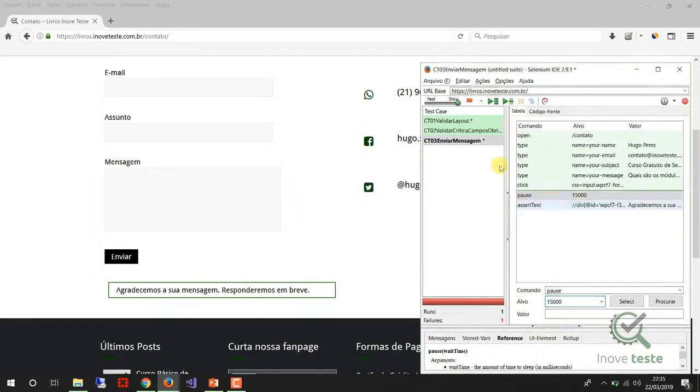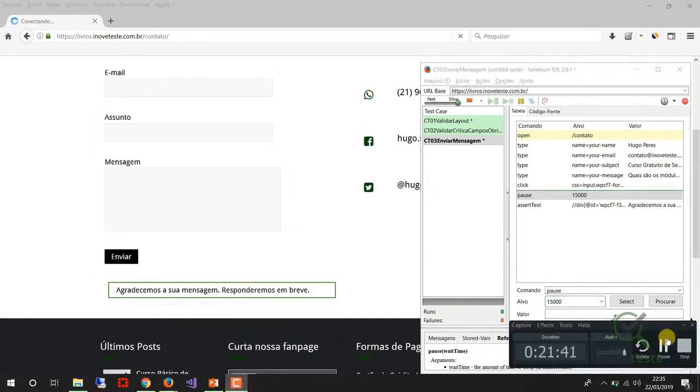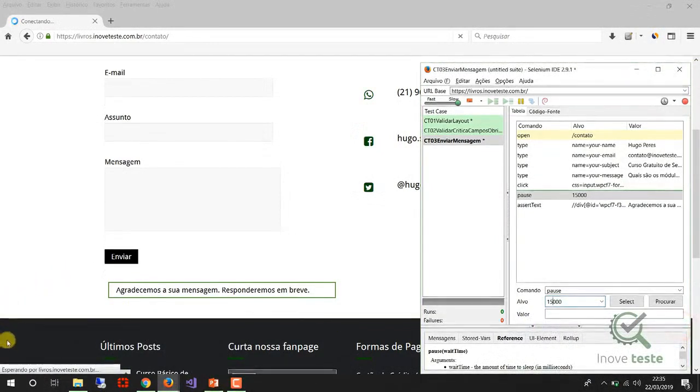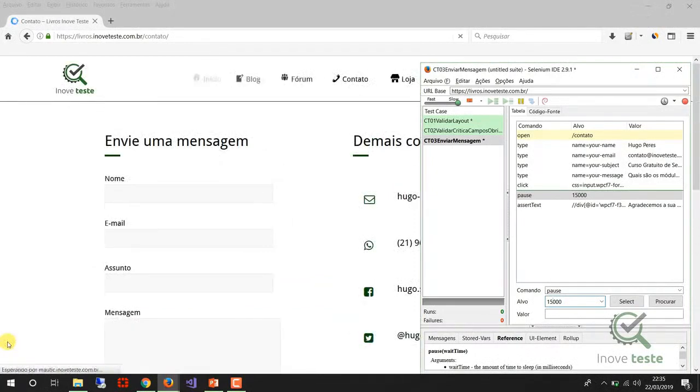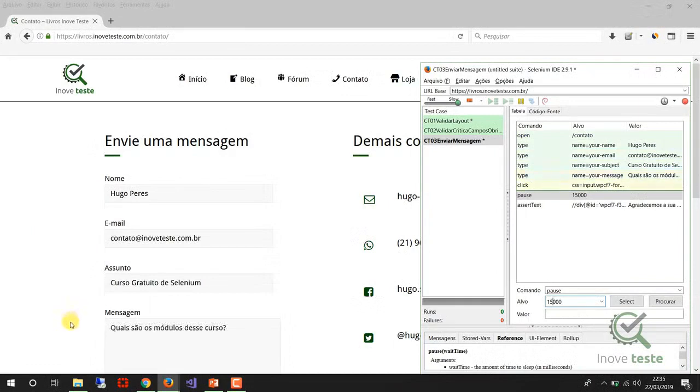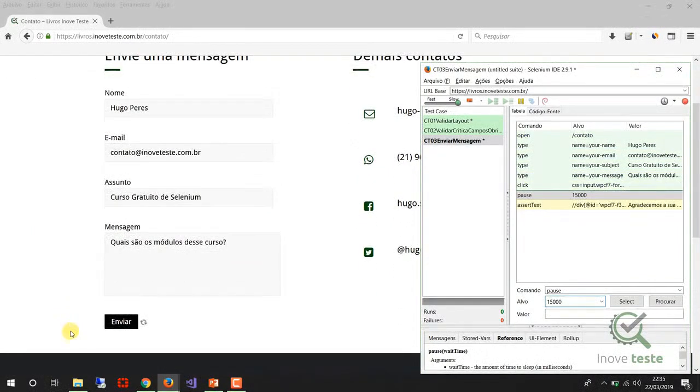I will run it again. It accessed the site, began to fill the fields, clicked the send button, and is now waiting for 15 seconds.